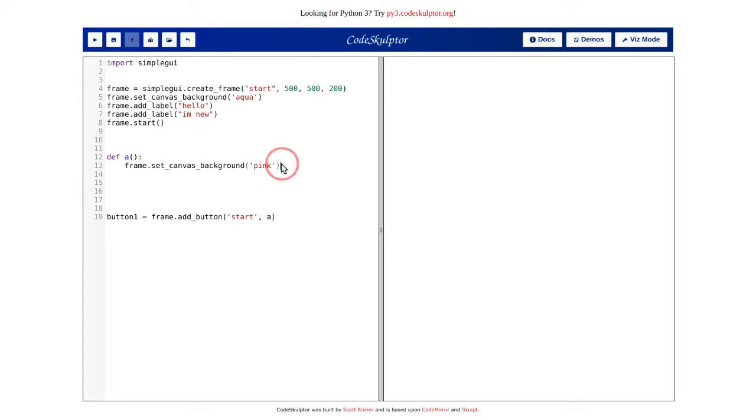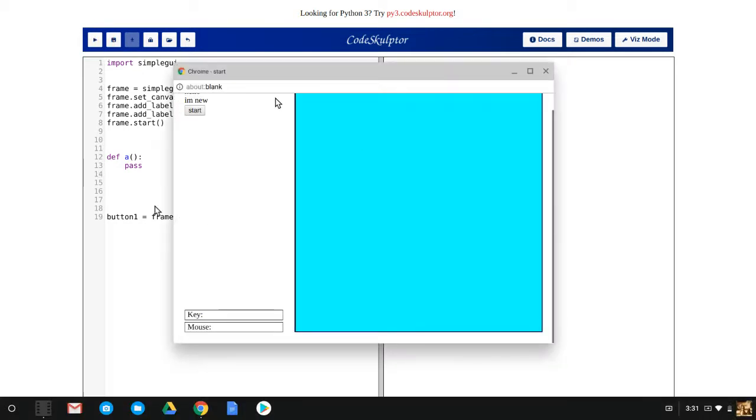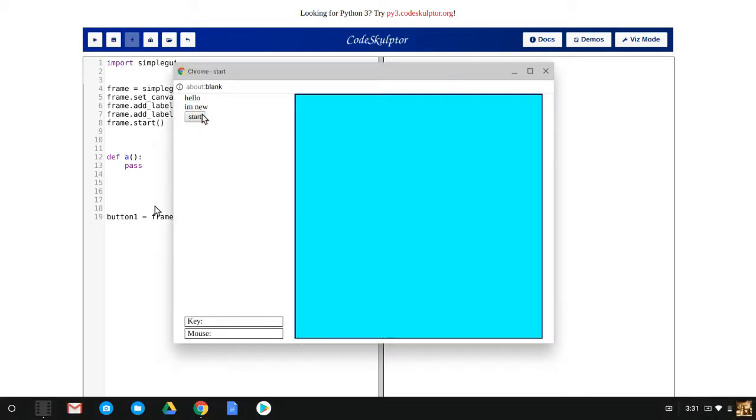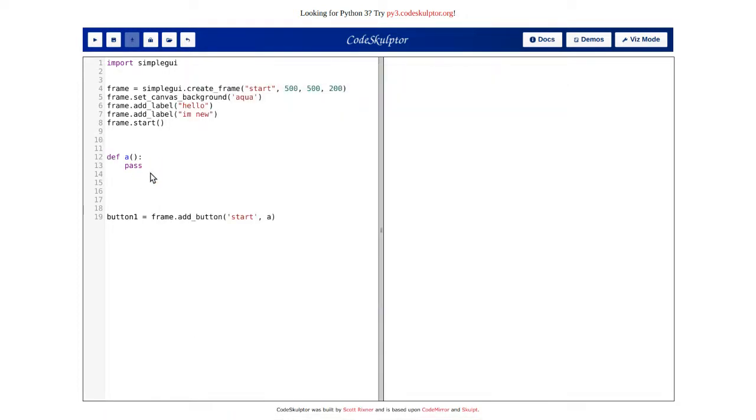Now, let's say you don't want the button to do anything for whatever reason. I don't know why, but let's just say you want the button to do nothing. Maybe you're making some puzzle where they need to find the button combination. If they press the wrong button, it does nothing and resets the entire thing. Then you write pass. If you write pass, it will pass over the button itself. So if I do start, nothing happens. Even if I were to input, let's just say I inputted it so the background colors changed to pink. It wouldn't do it.